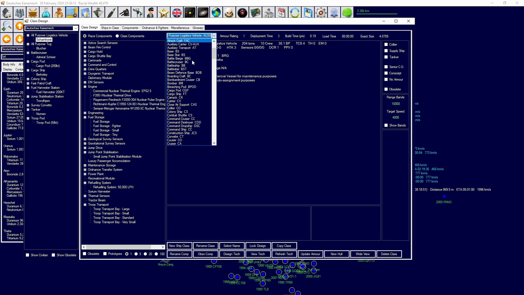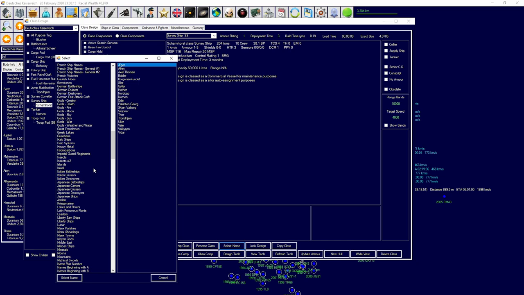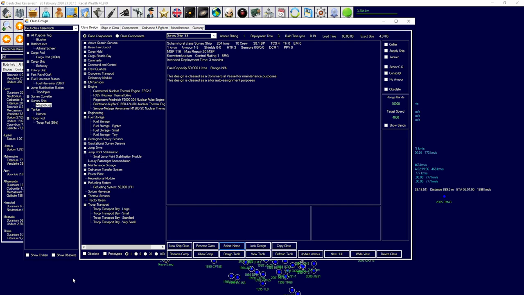So we're going to design this as a science vessel. Scout frigate, scout vessel, sensor vessel, science vessel. Science. There's no like science. I guess I'm just going to call this a survey frigate or survey ship, the SS survey ship. Going to give it a name. I'm going to give it a German cruiser name. German cruisers. We'll give it the Magdeburg name. So the Magdeburg class survey ship.